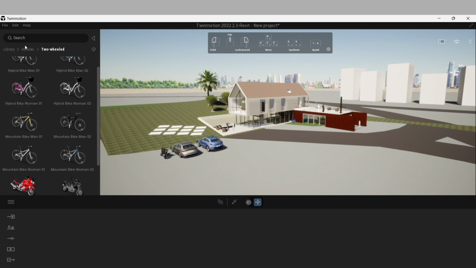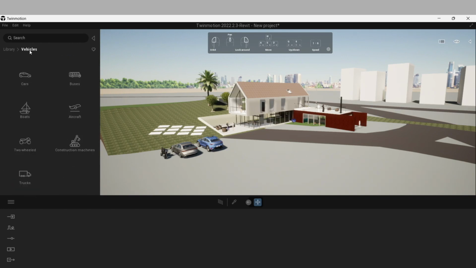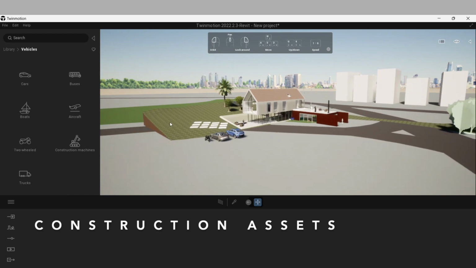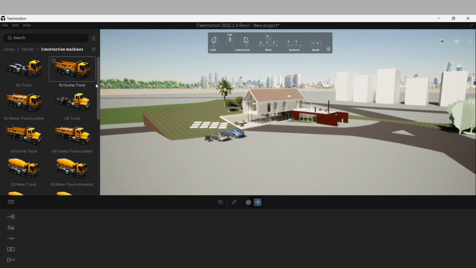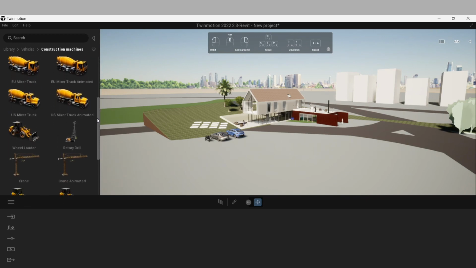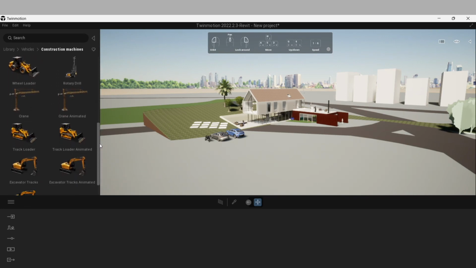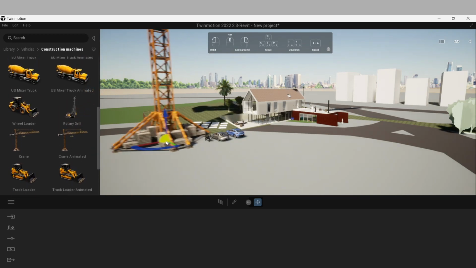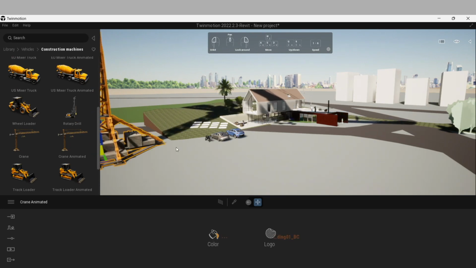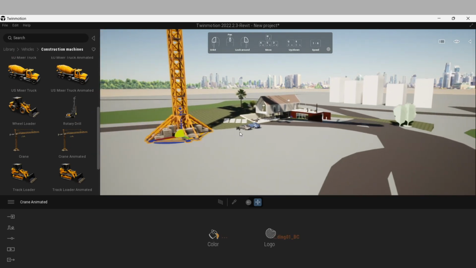So these are some of the commonly used vehicle types for projects. But let's say that you want to also represent something more specific, maybe a construction project. You want to showcase where your crane will be located, where you'll have different types of equipment and machines. Maybe your project is next to a construction site, I don't know. So let's test these 3D assets and see how they look.